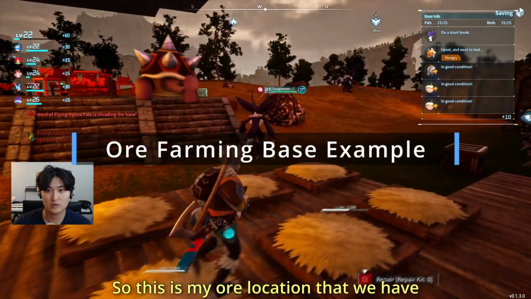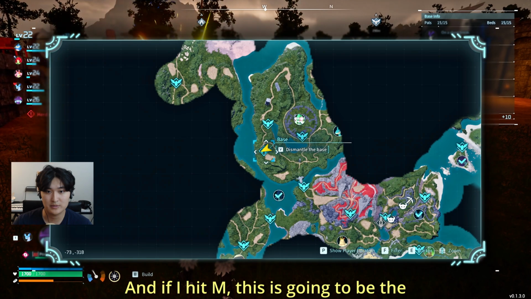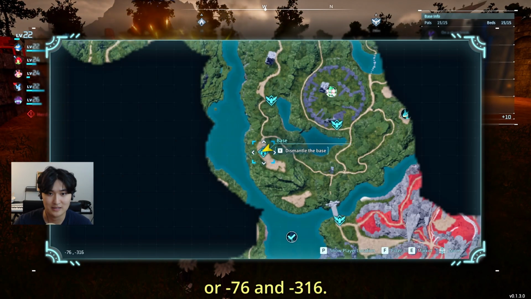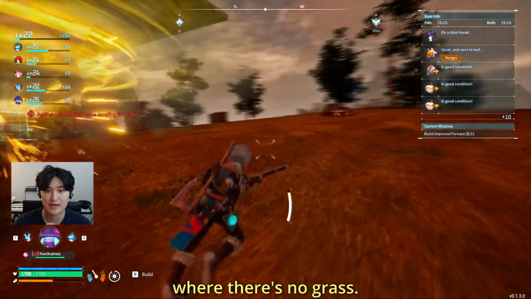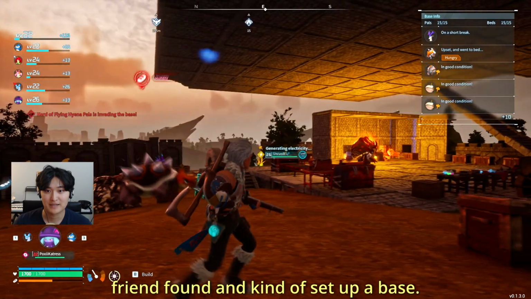So this is my ore location that we have on my friend server, and if I hit M, these are the coordinates in case you're interested: negative 73 or negative 76 and negative 316. You'll come to this little flatland area and there'll be ore all over this part where there's no grass. It's a really good ore spot that my friend found and set up a base.